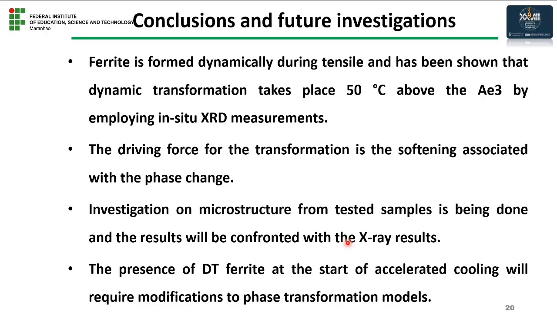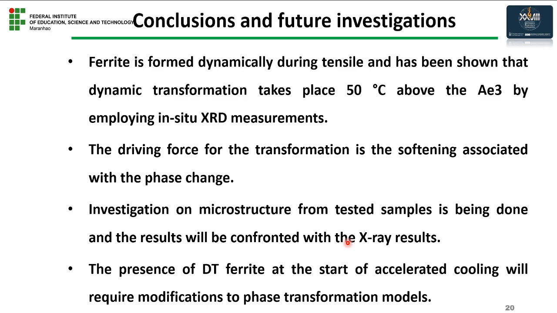And this is the conclusion of my work. Ferrite is formed dynamically during tensile testing, and it has been shown that dynamic transformation takes place 50 centigrade above the Ae3 by employing in-situ X-ray measurements. The driving force for the transformation is the softening associated with the phase transformation. Investigation of microstructure from the test samples has been done, and the results are confronted with the X-ray diffraction that we did here, and we see that the results match each other.